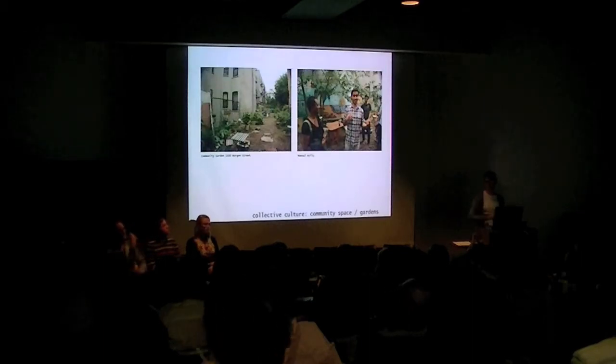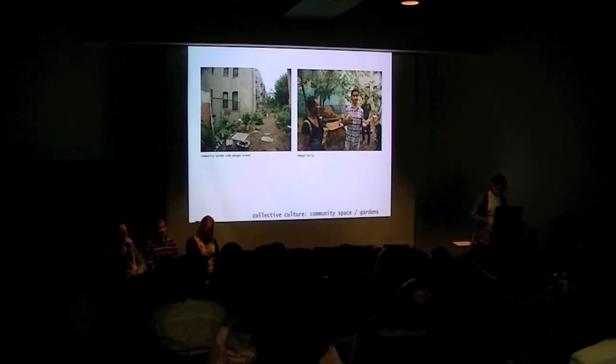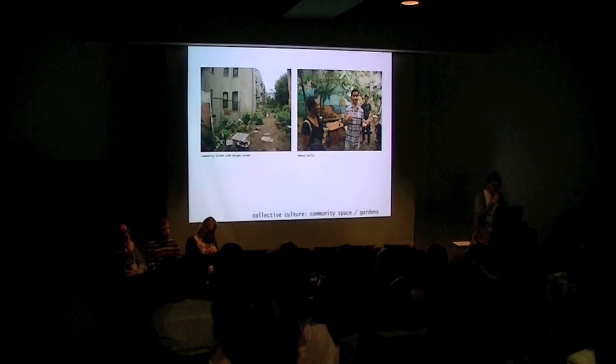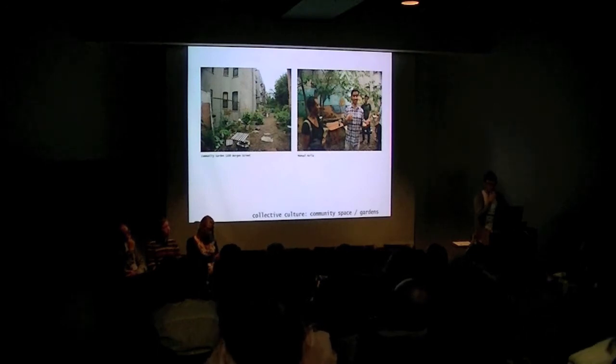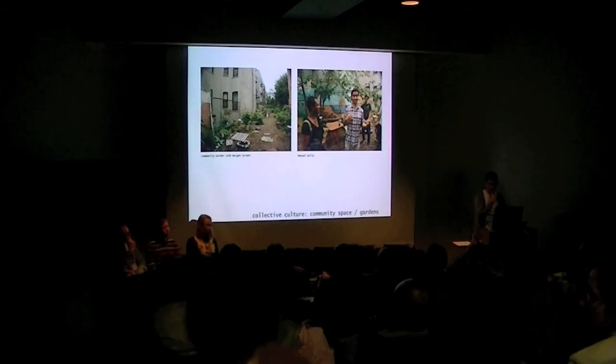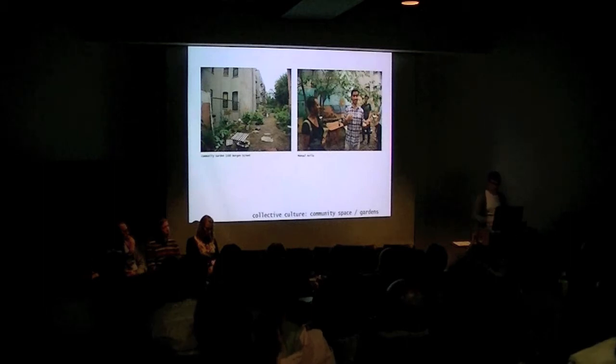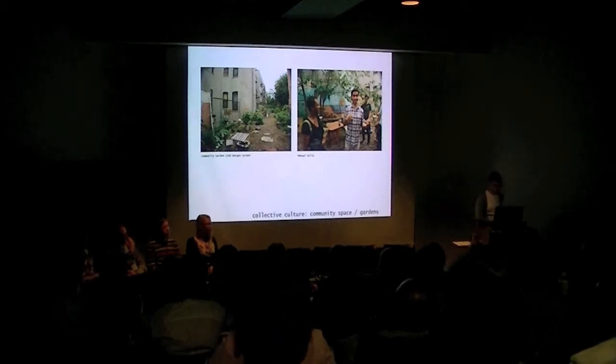This is another type of community garden which we visited together with Manuel Avila, who is here, I guess. Here we pose ourselves with the question, could you interfere in something which exists only of an informal group and that doesn't want a high-end design? Do you need to become more a gardener, less a designer, and more an inhabitant, and less someone who is on the sideline? In this case, we thought of Manuel as being very inspiring, because the work he did there was almost becoming like a gardener, less than a designer, in our vision.